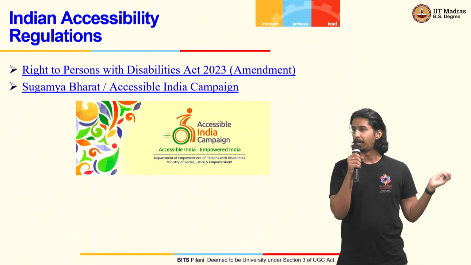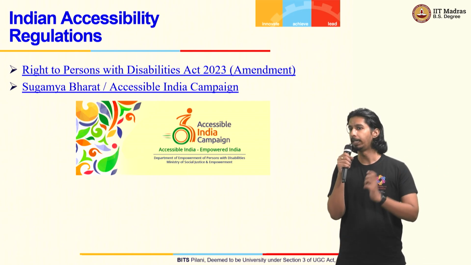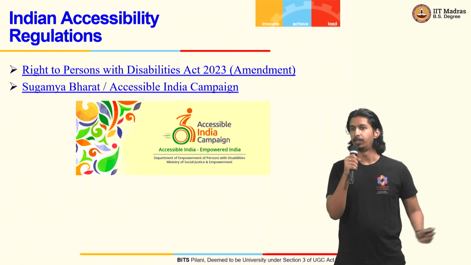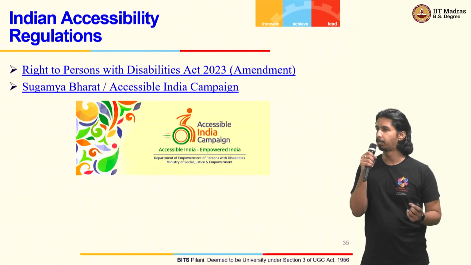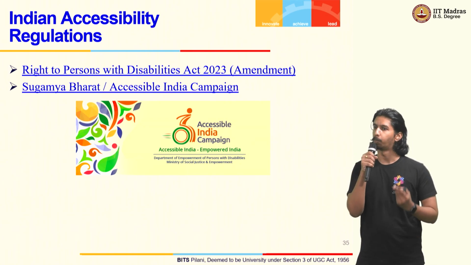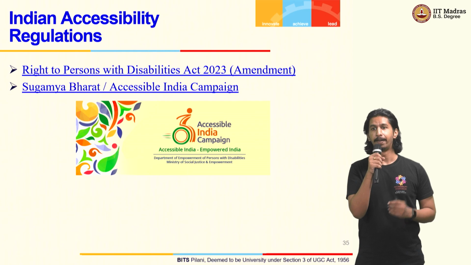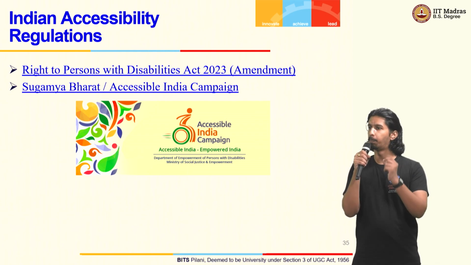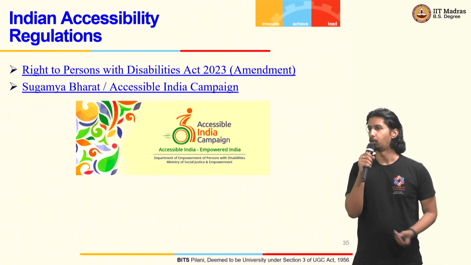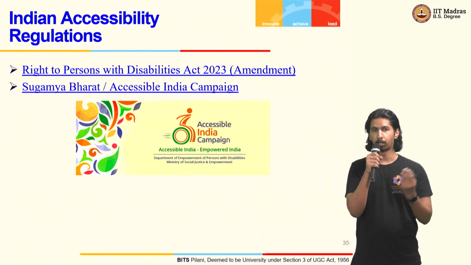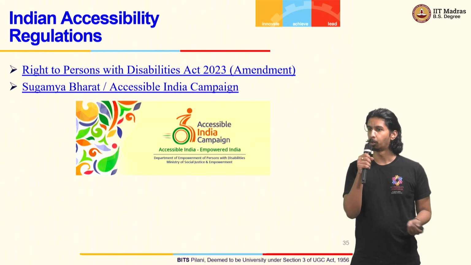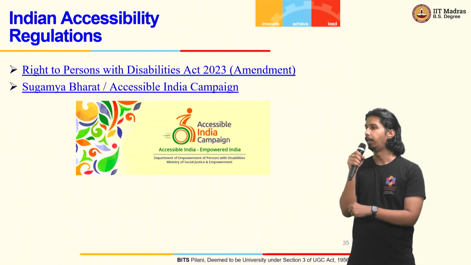So in the latest amendment of RPD Act, it has been very clearly told that any digital artifacts also in India, right? It is not just for the government, right? So there are government websites like your railway booking and your post office and banks and so on, which is government run. Not just that. Even if you are a public company running out of India, right? You should also still comply to accessibility because your users are still in India, right? So you might start a new food delivery application or say a medicine app or things like that. Your consumers are still people from India. So they must also still comply to all these accessibility regulations.